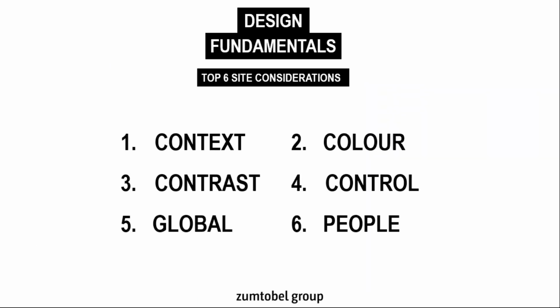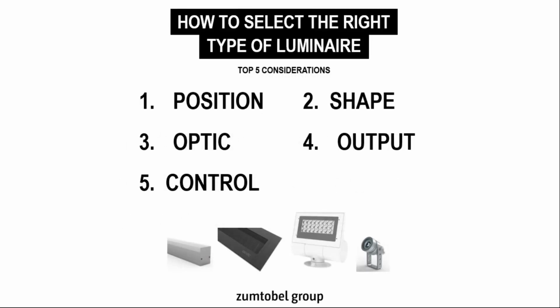And so as we come to an end on this webinar, this one's been a bit longer than normal, our design fundamentals: think about context, color, contrast, control, global. Think about people. How are they going to interact with your schemes? Picking the right luminaire type. Think about your position. Where's it going? What are your limitations? Can we match the shape of the luminaire in relation to the architecture? Think about the optic. How are we picking out, how are we creating that contrast?